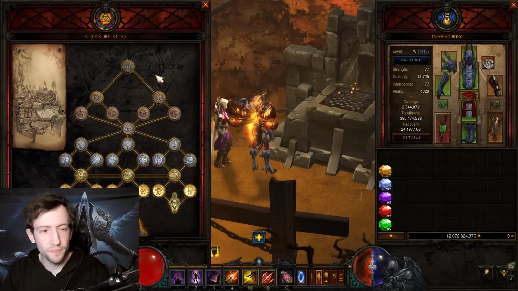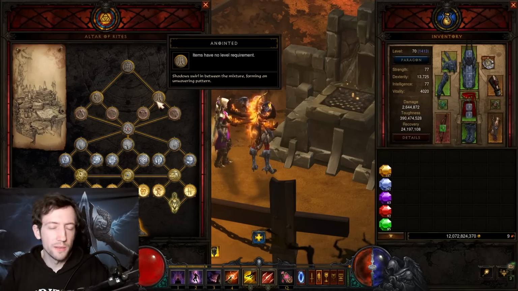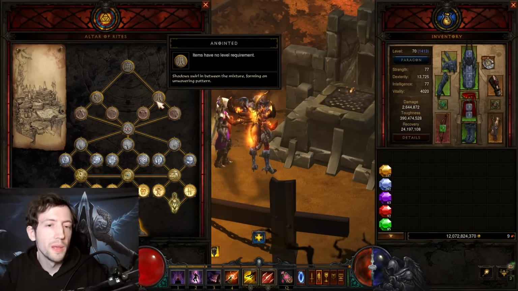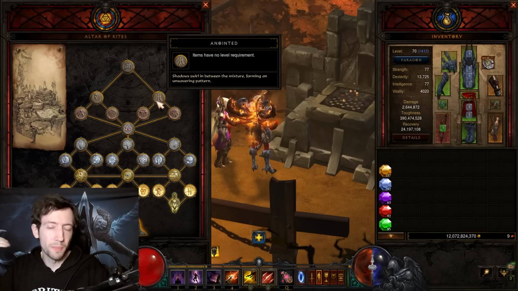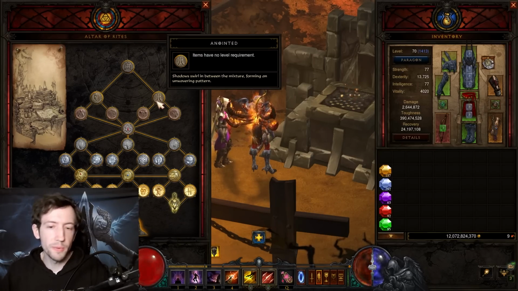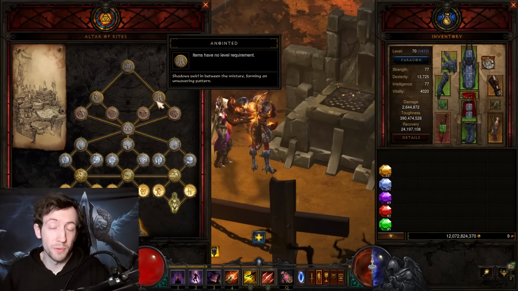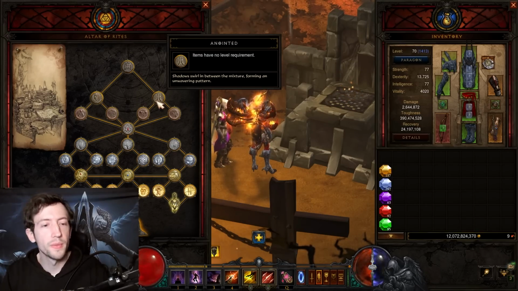So let's go. Let's start with the items have no level requirement for leveling. I guess not really relevant for most people anymore. But this only works for the player with any items that you have. So you can get items from other people and use them, but you cannot craft items and give them to others for them to use at level 1.